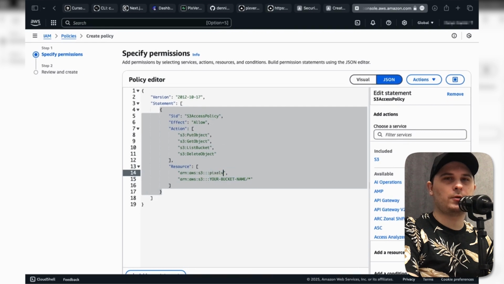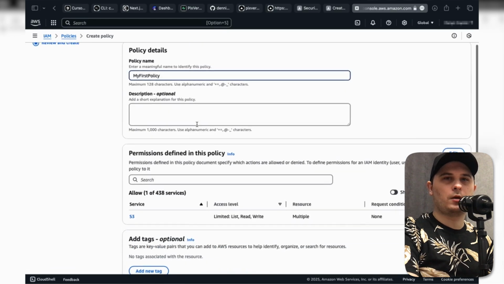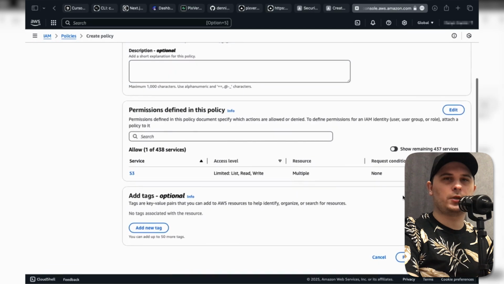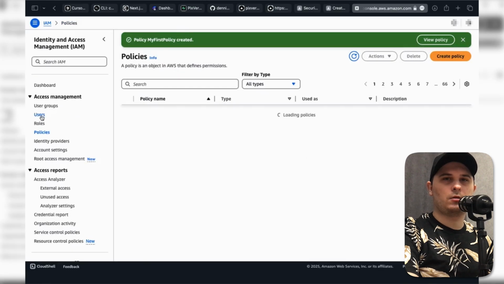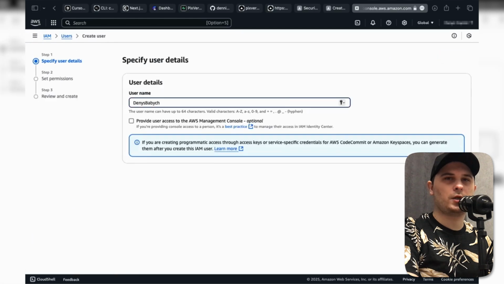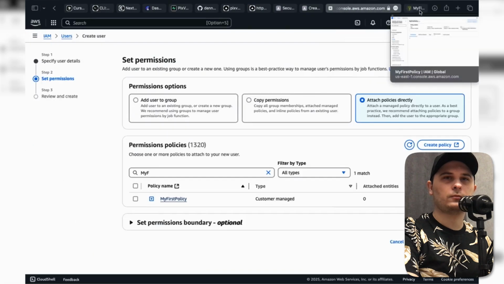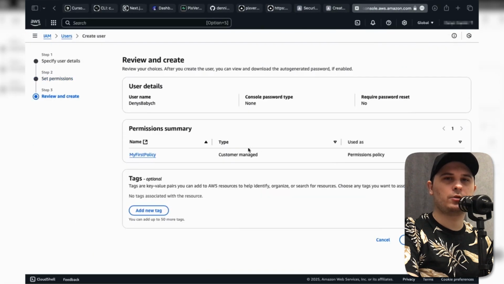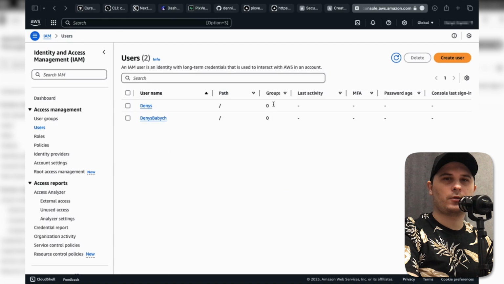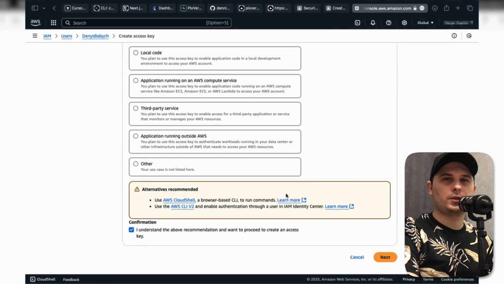It's just a simple prompt about how my user can create. Just do not forget to add your bucket name here and everything that's required. Okay, then you name your policy, create. Okay, yep, the policy is ready. The user is not created because we didn't finish that, since we jumped into policy creation. Search for your policy. Let's check this out. Yep, it's already attached to your user. And yep, create. Let's go to the user, check, ready. Okay, great. Let's check this one.